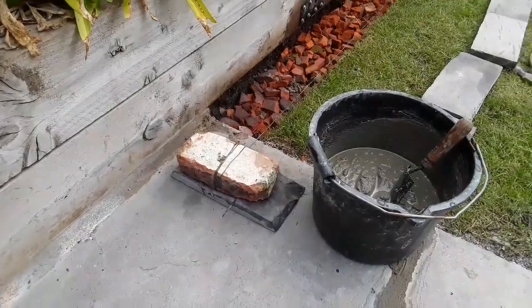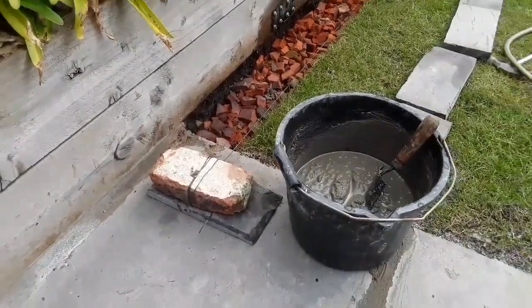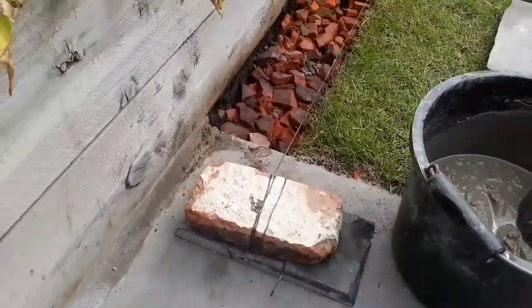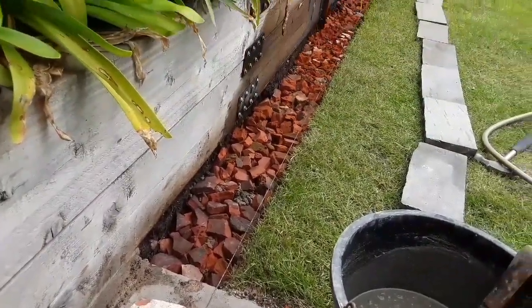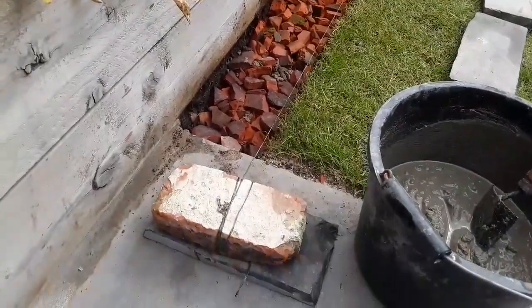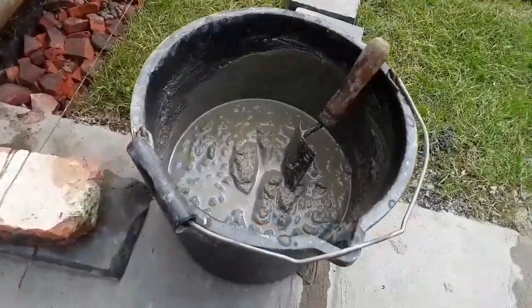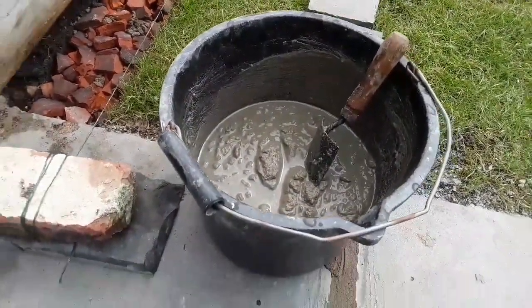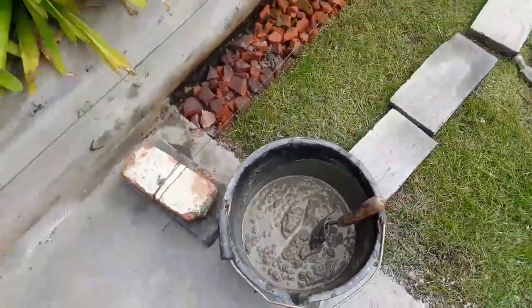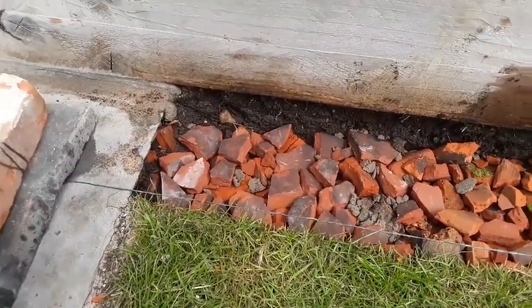Unfortunately, my tripod decided to fall over and snap, so I can't film myself laying any bricks. But just to show you what I've done here, so that I get a reasonably straight and level line, I've put a string from one end of the trench to the other, and I made myself up some quite wet mortar here because I need it to spread out, because you have to bed the stones into it. And in a minute I'll be moving these stones onto there after I put a little bit of cement on them.